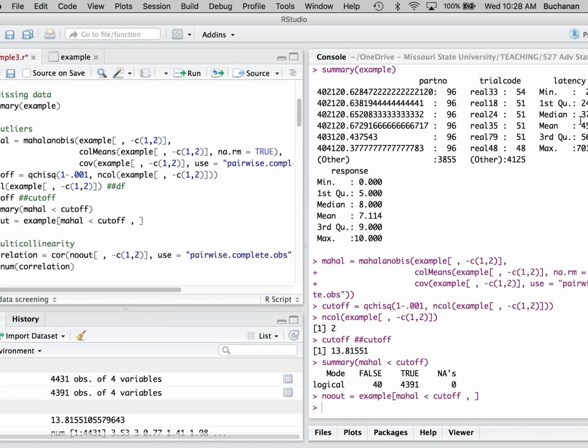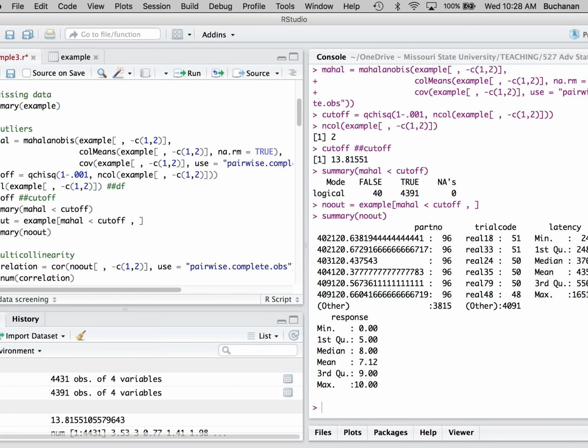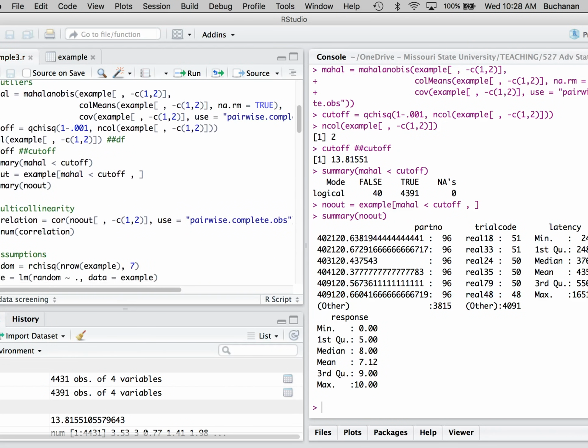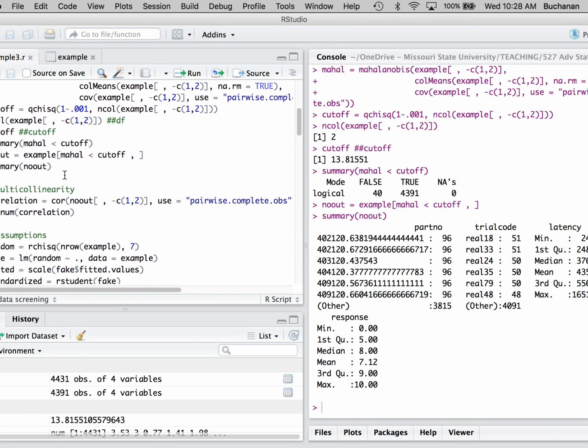So I just eliminated some of these really long response latencies. If I did a summary of my no-out data set, you'll see that the response latencies have gotten much shorter. Now, in real response latency data, there's a different way to deal with this sort of outlier problem, but we're just going to keep going, pretending like we're not going to double delete.